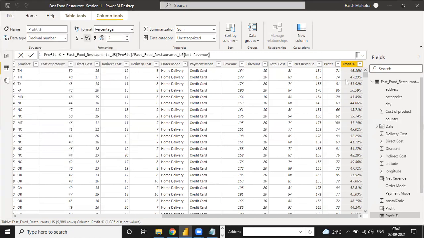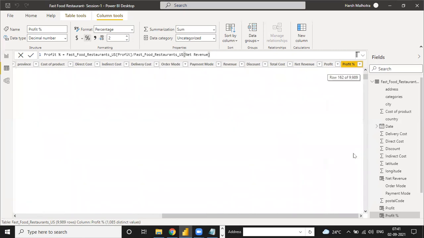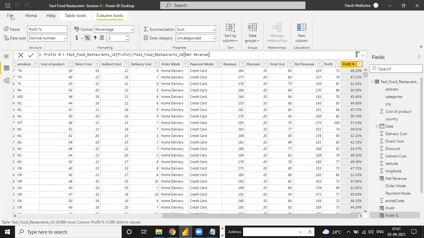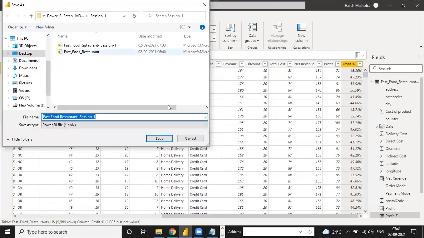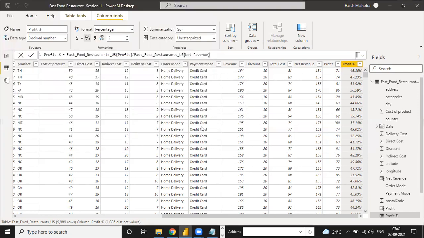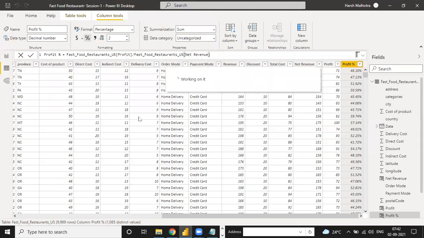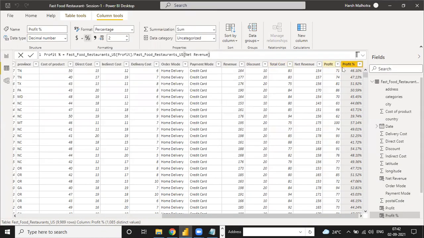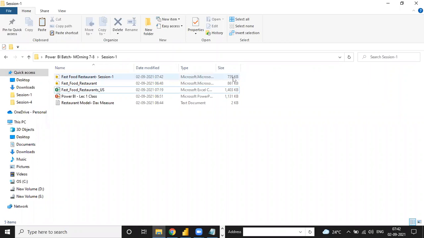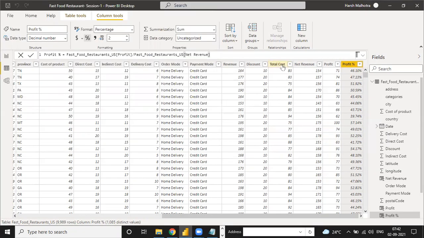This is our complete data row wise. Okay, so now I have just saved the file again. See, before that our Excel size was 641, and now when we calculate the four columns, 1, 2, 3, and 4, your file size becomes 739. It means it increased approximately 100 KB.